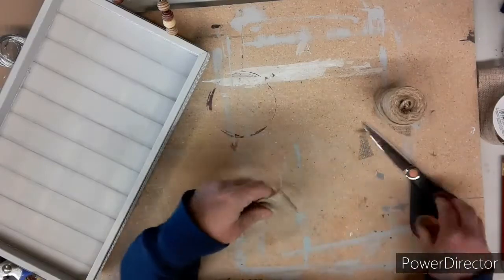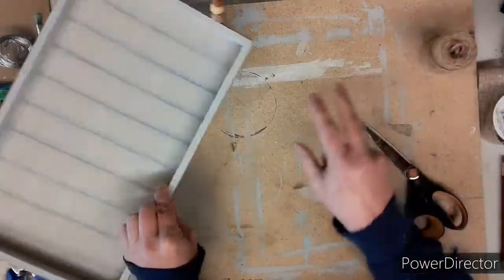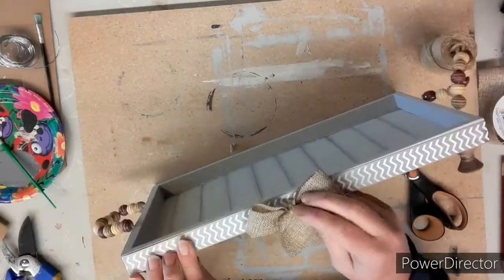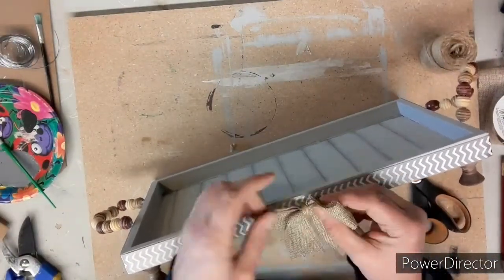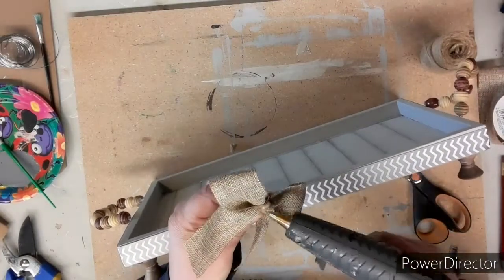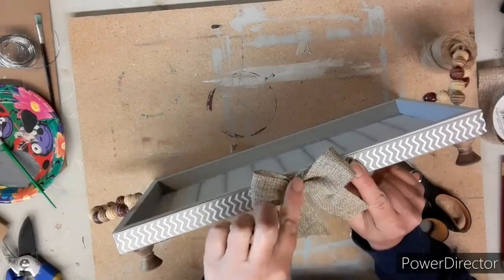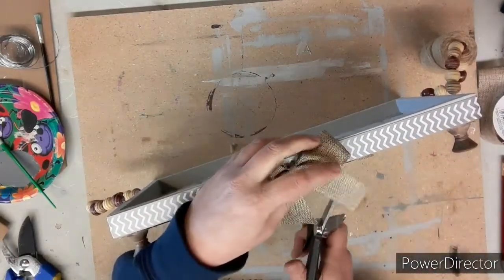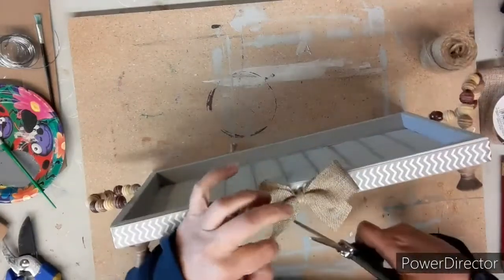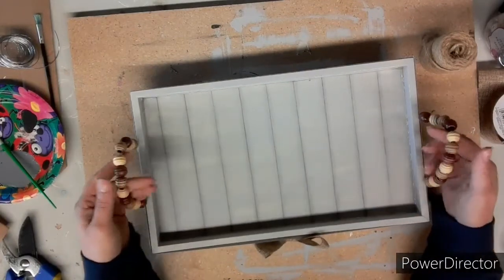Trimming the ends of the tails, and then I glue it onto my tray, right in the middle there. Trim the tails again because they were a little too long. And there you have it. A nice little tray.